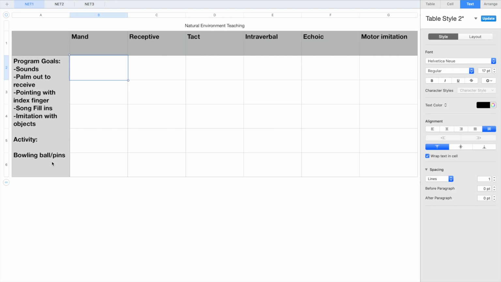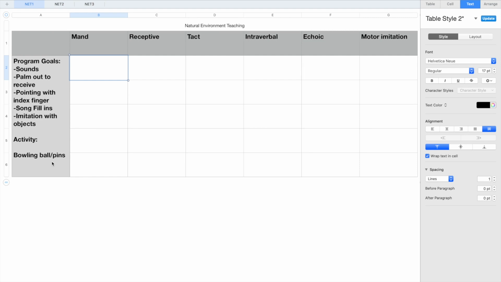And so I always tell everybody, when you take an activity, think of how many different ways that you can play within that activity. So with the bowling ball and pins, I can take the ball and roll it and knock down the pins. I can put the pins back up and line them up again. I can actually take the learner and roll them towards the pins and knock the pins down that way, turning them into almost like the bowling ball. Children love that. They find it really fun. So they're just like rolling and they knock down the pins. So there's so many different things that you can do.